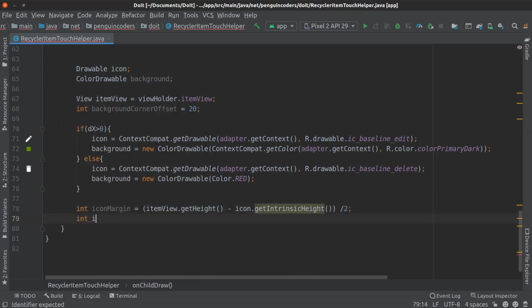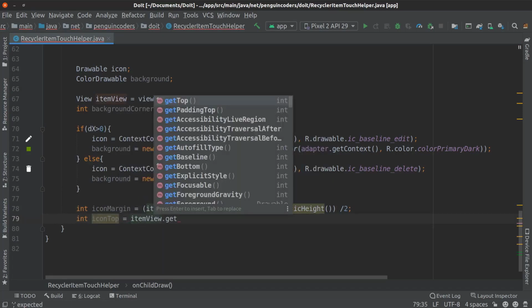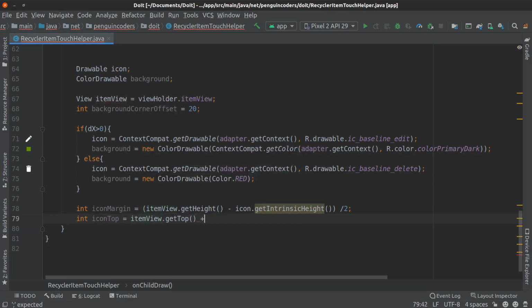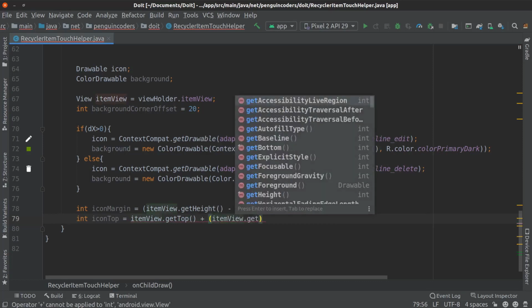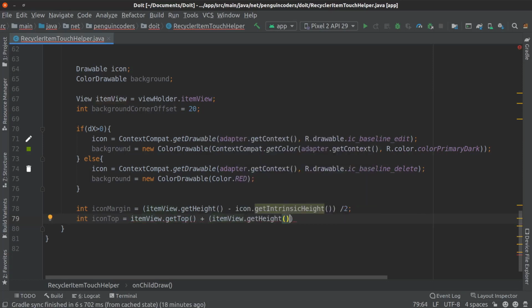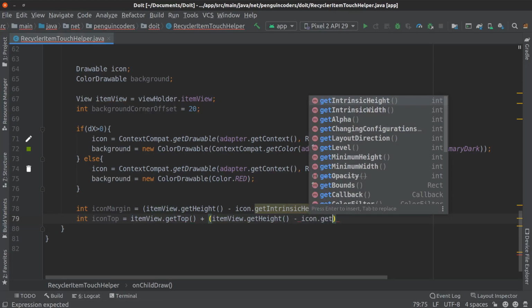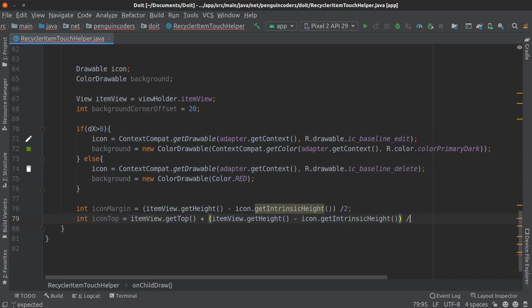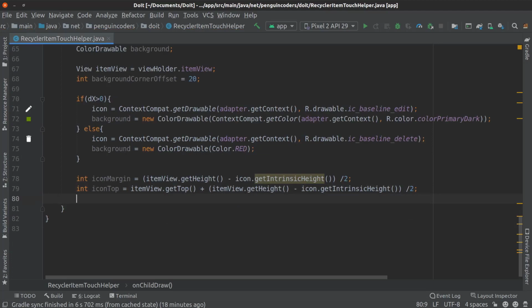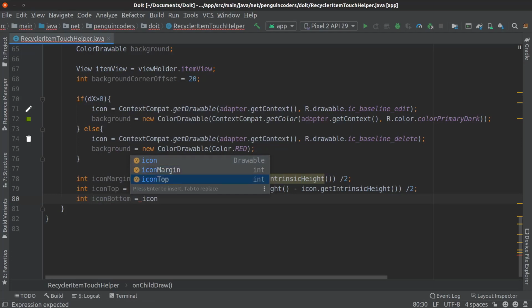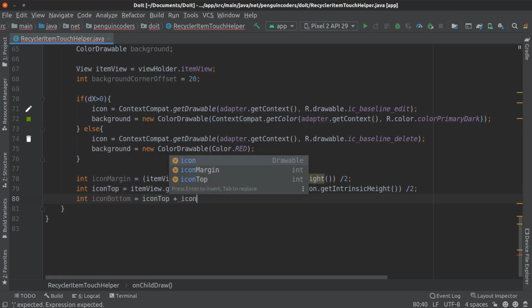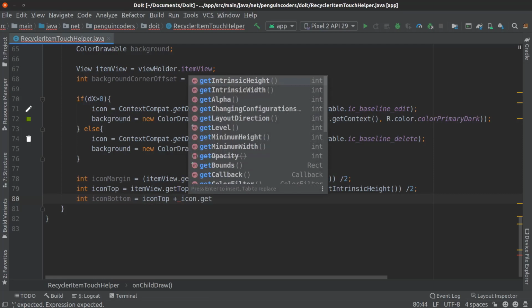Then int iconTop equals itemView.getTop() plus itemView.getHeight() minus icon.getIntrinsicHeight(), and just divide by 2. Now int iconBottom equals iconTop plus icon.getIntrinsicHeight().